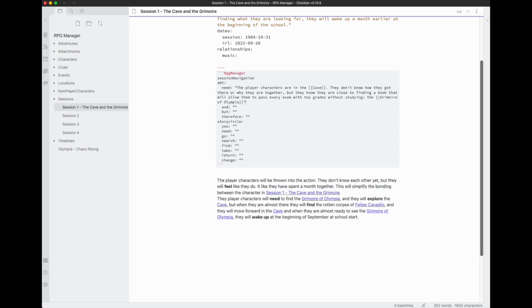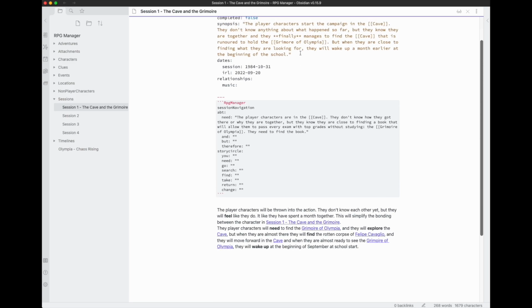My player characters are at the latest stage of education, so probably around 17, 18, I would say. They need to find it. See, I keep it very light and quick in here. I don't give a lot of details, because I can write much more information when I start writing my scenes.